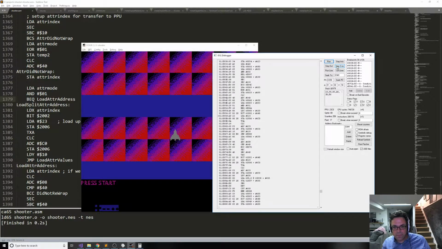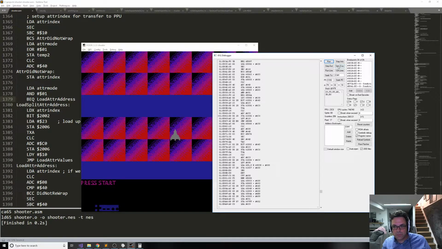and then it's going to do a bit because we're going to update the address, so load A 23 stored in 2006, transfer X to A, clear carry, add carry to C0, and then we're going to store that because that's the attribute location that we need to store the value in.